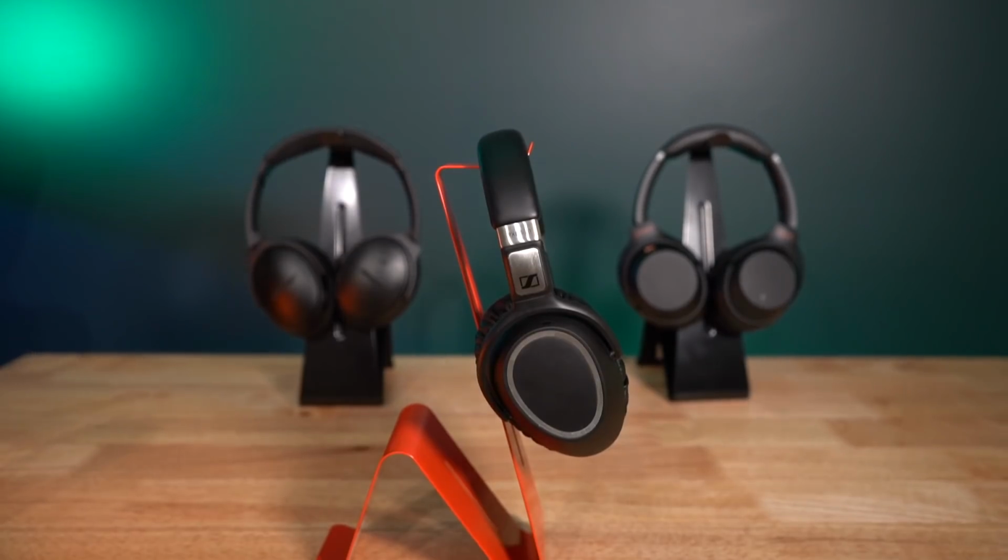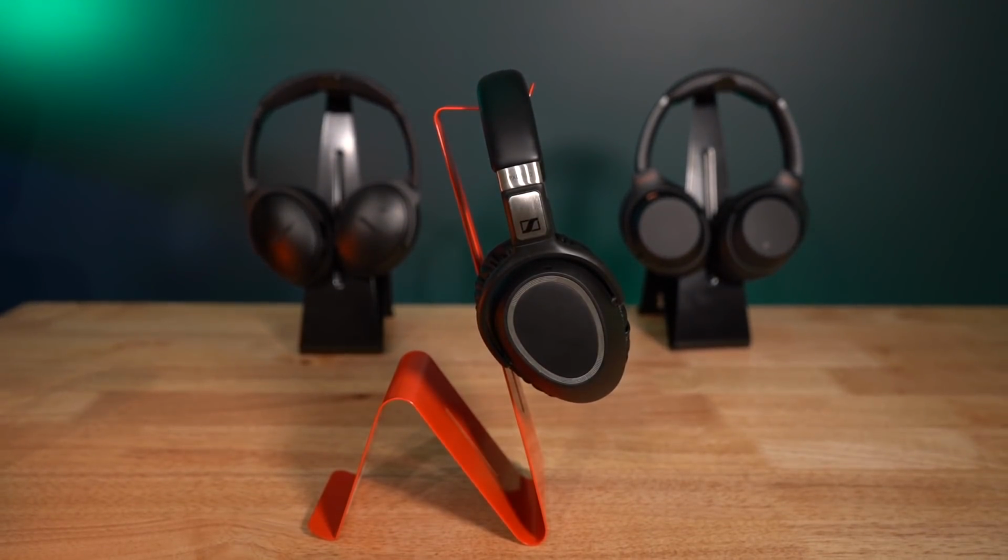So in the end, I do think that Sennheiser has done a lot of things right in 2016 with these. If you got it in between 2016 and 2018, I think you would have loved it and enjoyed it. There's really nothing wrong, except that you really have to know what you're doing with the sound. If you have the right inputs, I'm sure you can push out the sound that you want from these.